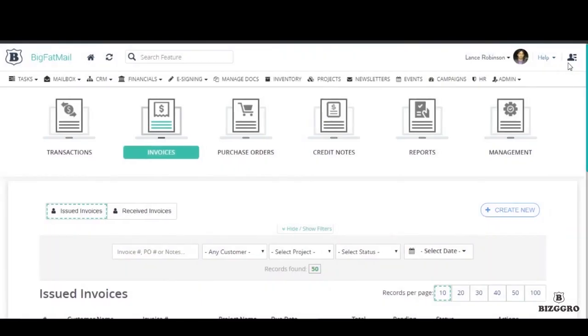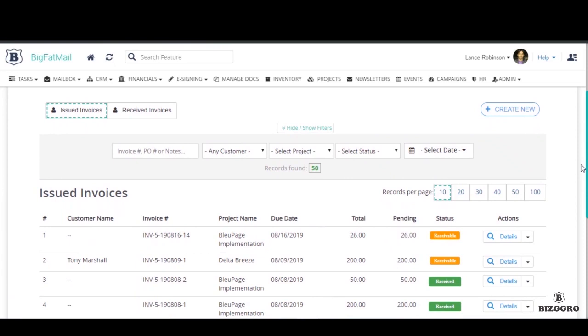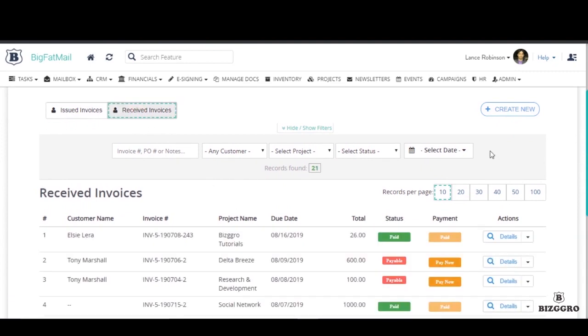You can also preview your invoice as soon as you are done to ensure that all of the details are correct, and once you know for certain, you can go ahead and send. To write out received invoices, click on Received Invoices and follow just about the same steps as before. You can edit or delete any of your invoices by clicking on the Details button and selecting your preferred option.